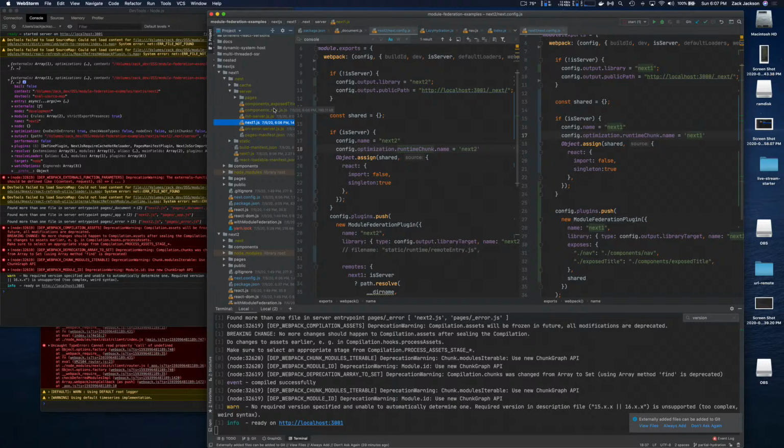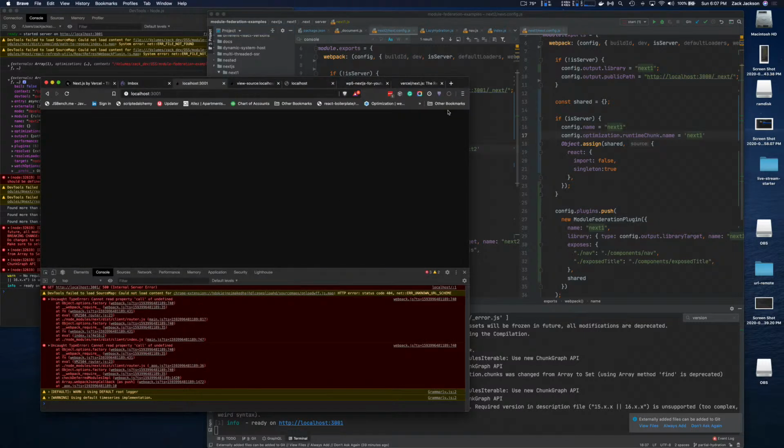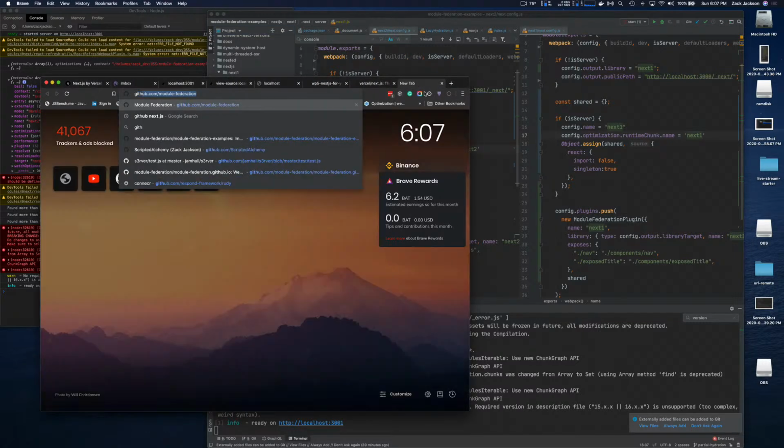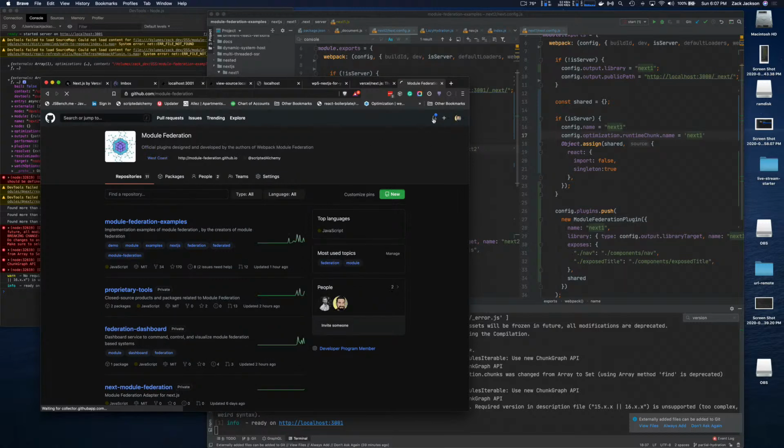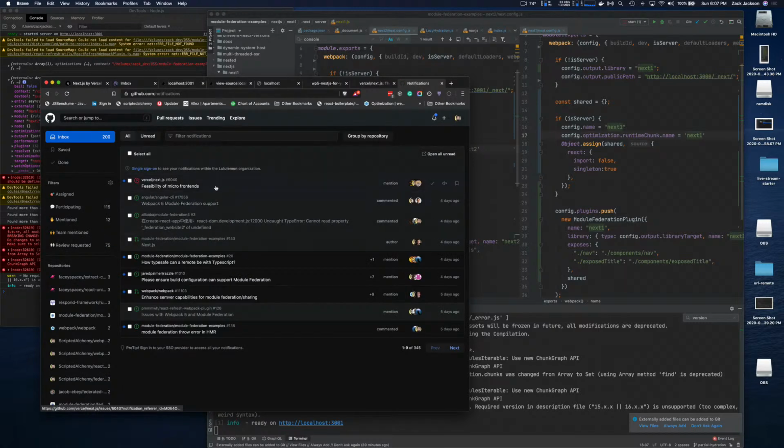The HMR issue with module federation, that's not a problem with webpack. It is, give me a second. I just saw it was fixed today, I think, or I was scrolling on my phone and saw it. Who owns the package? What's their name?